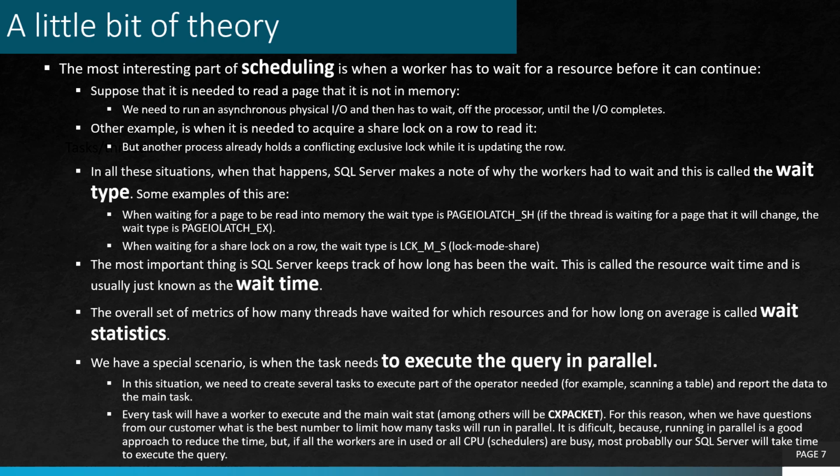You can start to imagine what happens when the max degree of parallelism is not correctly configured. Yes, it's going to monopolize all the CPU. So when we have a performance problem and everything is waiting for CXPACKET or these wait stats, most probably it's a good opportunity to review the max degree of parallelism and try to adjust this value to the best balanced number that we could see.